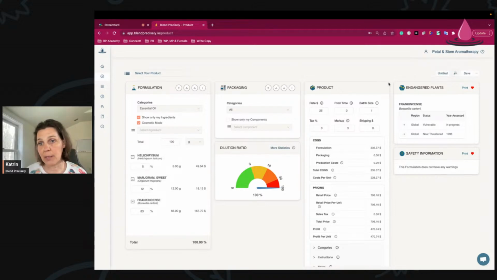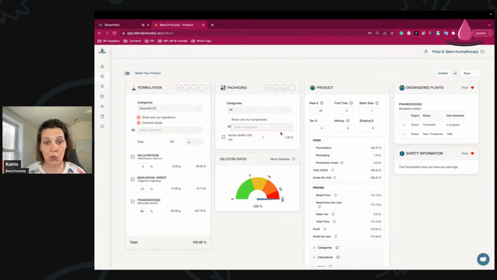Then you would go ahead and choose or choose not your bottle. It's a 100 milliliter bottle, which should fit the 100 grams, which is of course extremely expensive because we're talking about 100 grams here. But then we're gonna just go ahead and say stock blend for Julie. Oops, it's not attached. Let me just do that again. Stock blend for Julie. Click save.